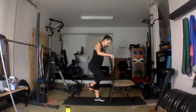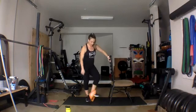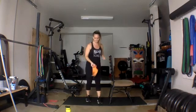Twelve leg lifts each side. Leg curls, not leg lifts. Getting my wrong terminology. I won't teach you wrong. All right, around the wrist, last time. Front raises, shoulders are down, knees are unlocked, actively pushing out to the side, reaching as high as you can, and then releasing down for 12.